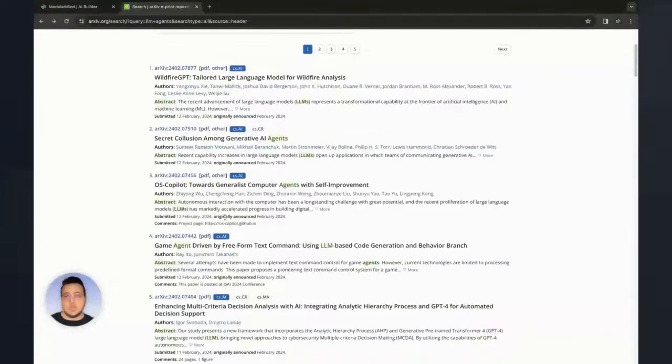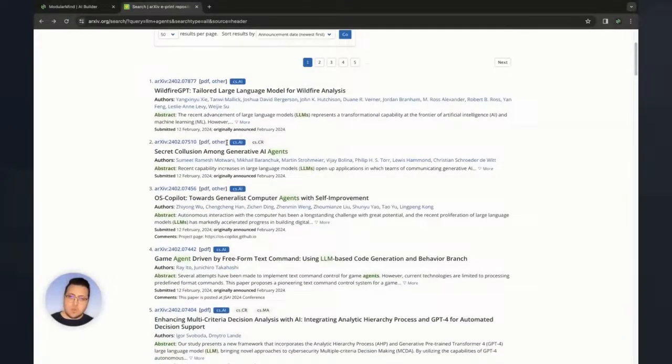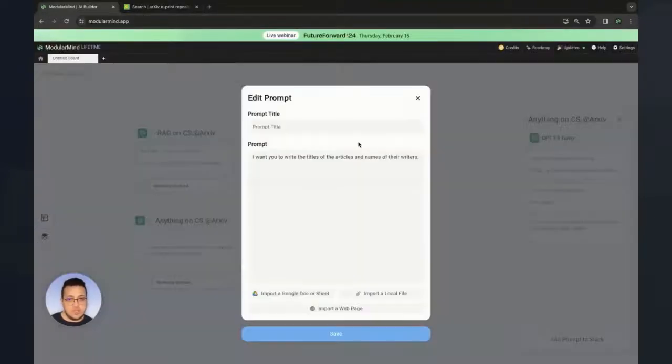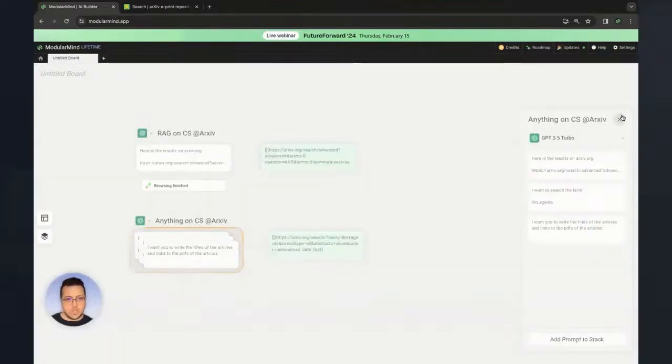So now I want ModularMind, instead of just bringing me the names of the authors, to bring the links to their PDFs. So let's continue. Let's edit the latest prompt with this, and links to the PDFs of the articles. Now let's run this again.